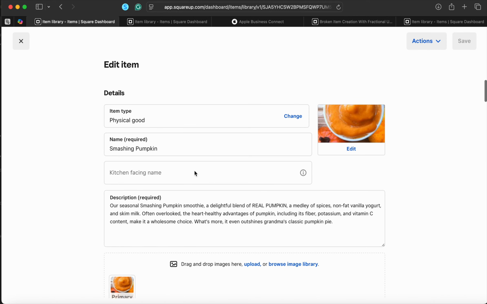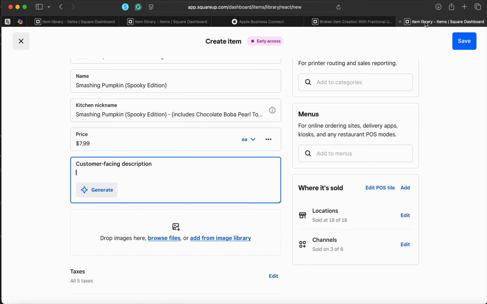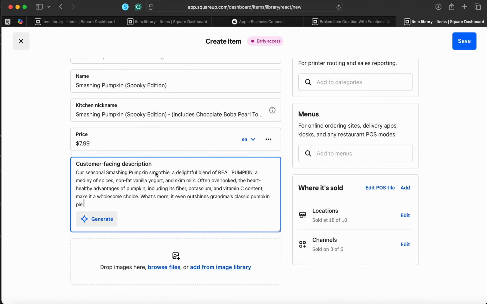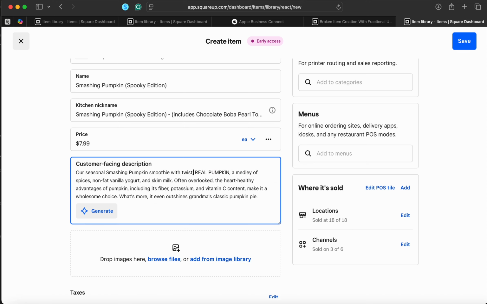We're just going to go ahead real simply to the top. We'll do this quickly and we will enter our customer description: our smoothies with a twist. We will say twist, and then I'll go real metal and okay. Instead of it being with non-fat vanilla yogurt, it's going to be made with an oat milk ice cream, and it's also going to be made with oat milk.